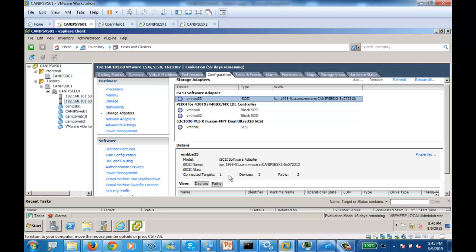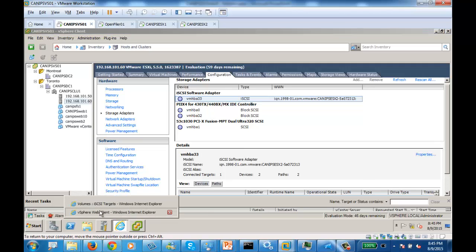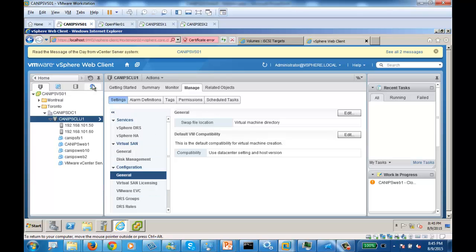I have a legacy console open here, and a web console open here as well. Both consoles, you can do it from anywhere. We are doing vMotion today, and we need to fulfill some requirements. First of all, on the management port, vMotion should be enabled. So I need to go to each host.